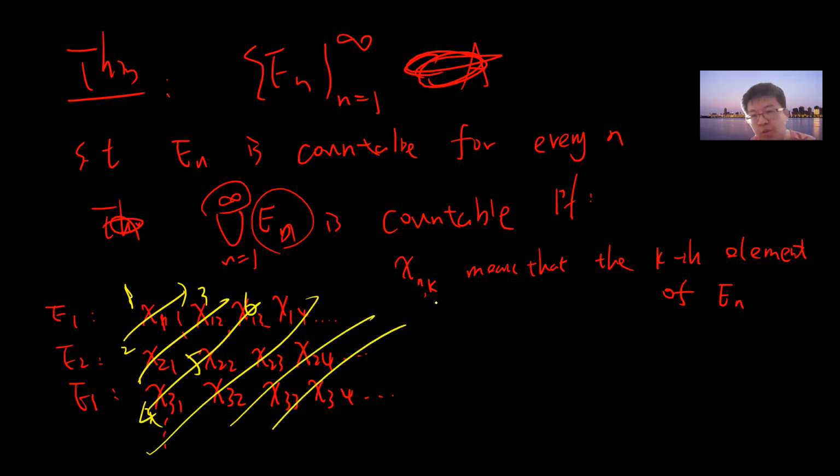But you might worry that some of them are the same, so we may overcount. But who cares? If I see something that has already occurred, I just skip it. If everything is distinct, these are countable. If not distinct, then it's a subset of this, so I can freely skip that one. So the union over n from 1 to infinity of E_n is countable.